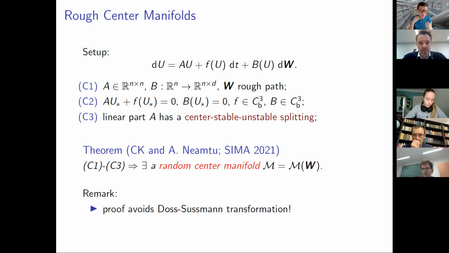And we also wanted to use this as a starting point to introduce rough path theory into dynamical systems more. Rough path theory is very powerful, of course, but mostly existence-based and regularity-based, not so much dynamics-based yet. But I think this should change. That would be my hope. Okay. How to do this?